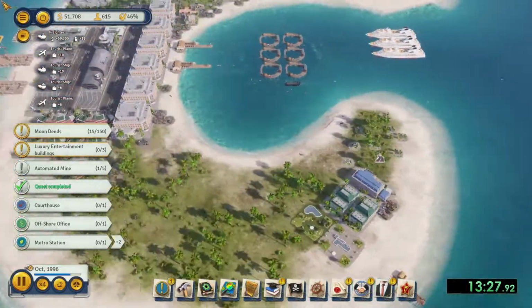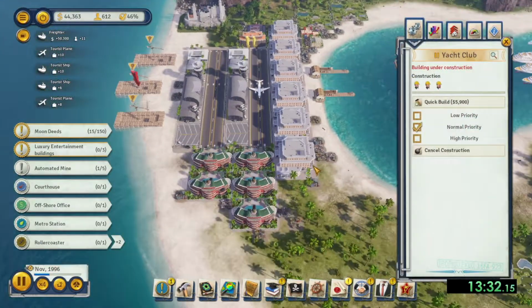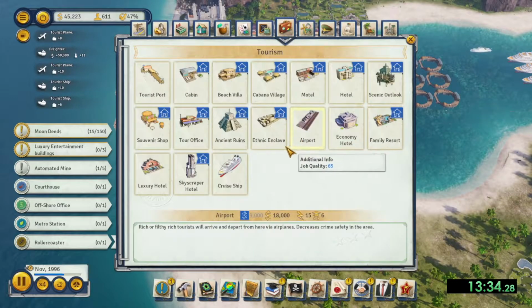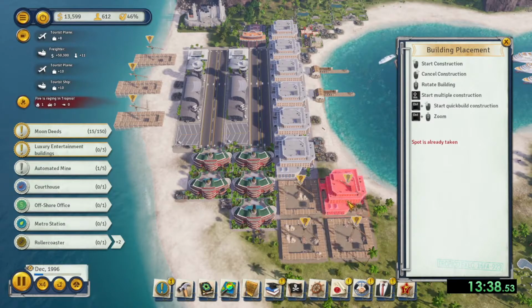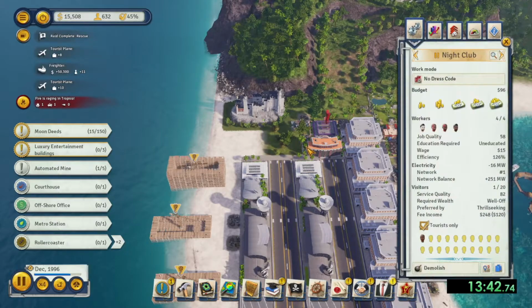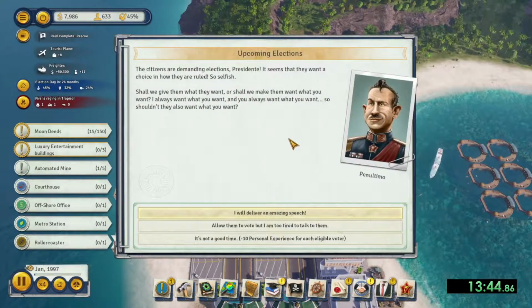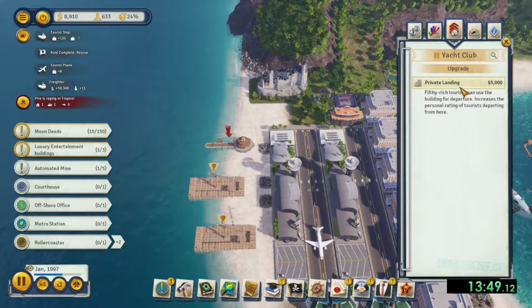If you do the upgrade for a private landing, plus set it as a tourist with a maximum budget, you can bring in a lot of money with yacht clubs. I'm just building a few more economy hotels, all with half room as the work mode. That way you can have a lot of people on your island as tourists.